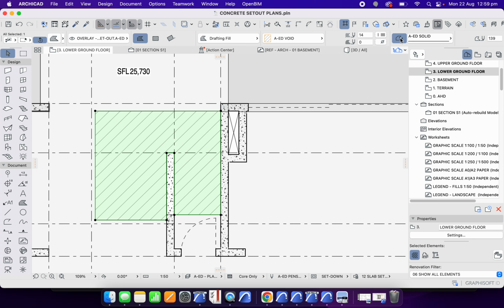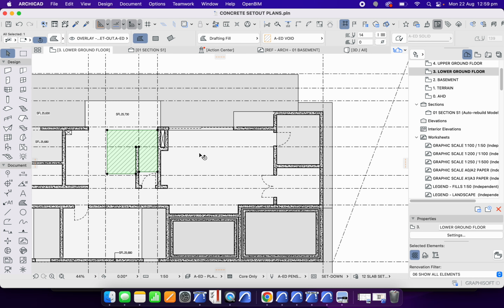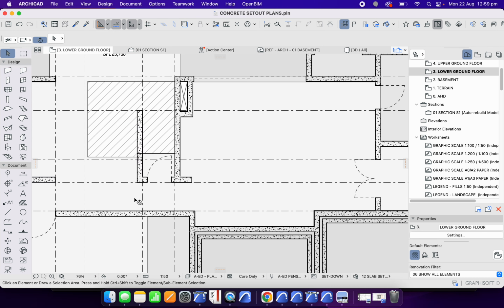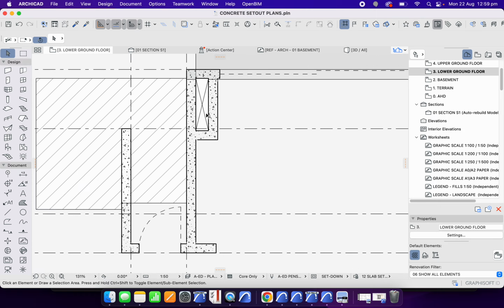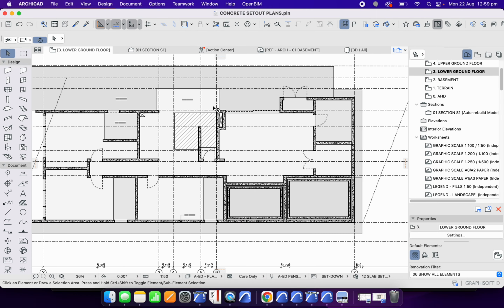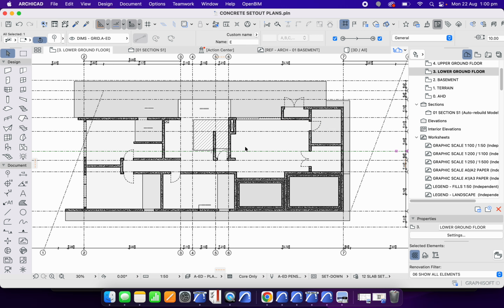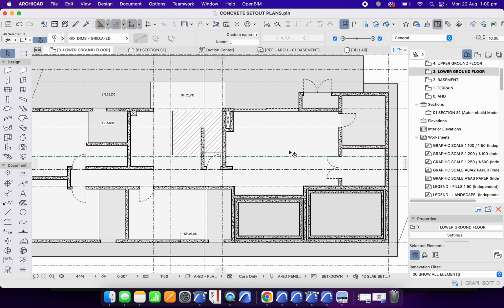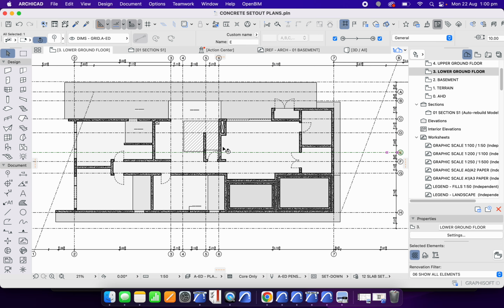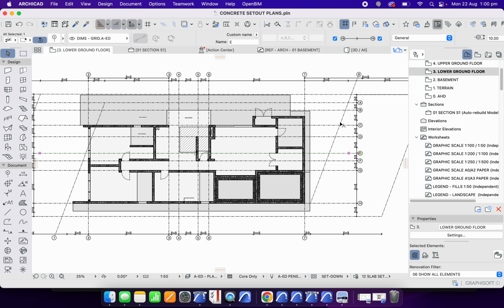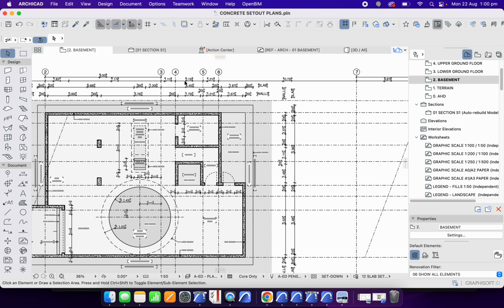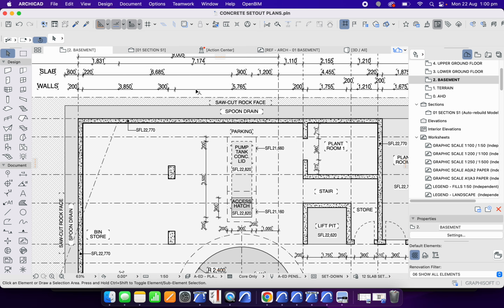I also don't need to have an outline at the moment. I can have an outline, but that may end up doubling up. So I'm going to try to avoid that if possible. Now the grid lines are a little bit, or they're not confusing, but that makes it a little bit hard to read because the grid lines are running across the slabs. In this case, the grid lines are really essential because we're going to use those in order to help dimension. And so we now need to add dimensions to these as well.